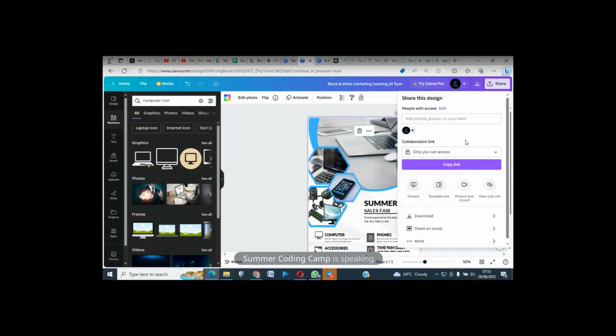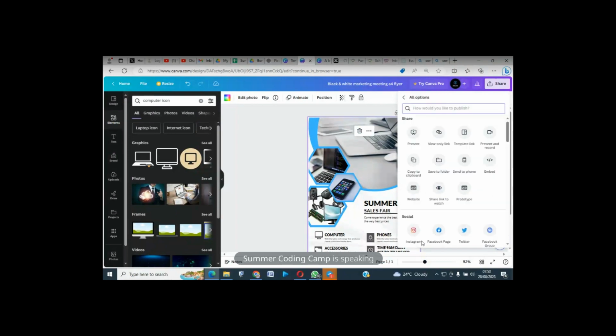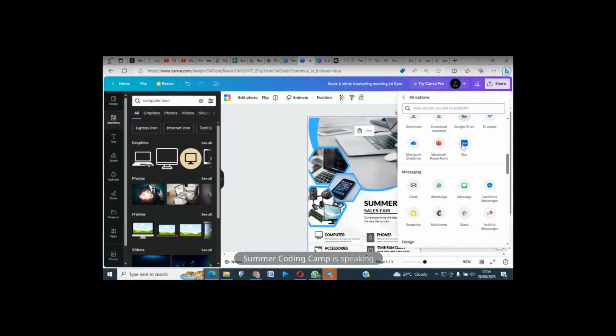You understand? So you can share it with people, or you can share it on the website and just allow the person to view only. You can share it as a template that other people will also get to edit. It will be part of Canva's templates. So in that regard, you are also a Canva contributor. These are ways you can do it.